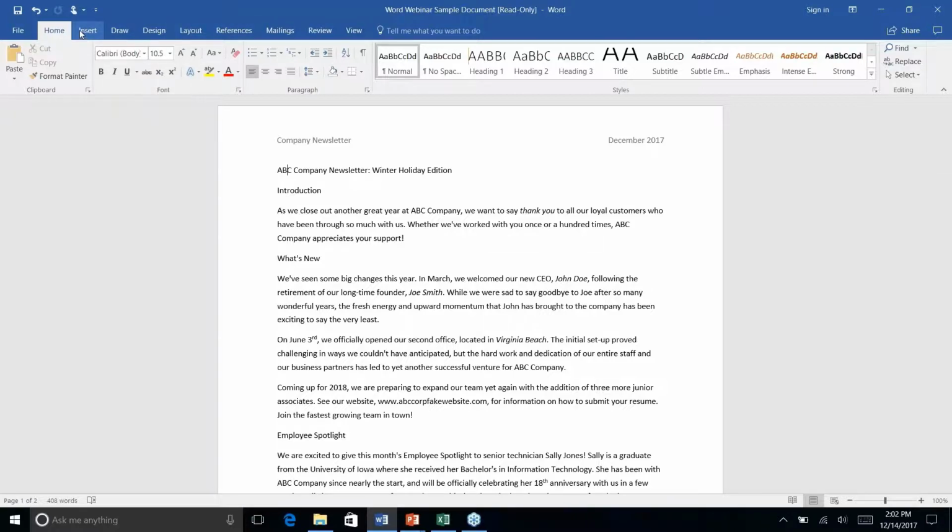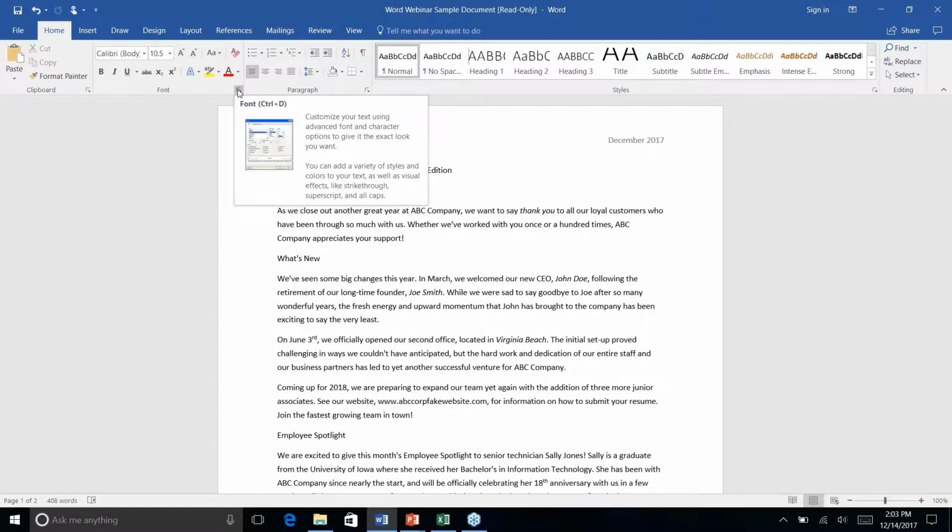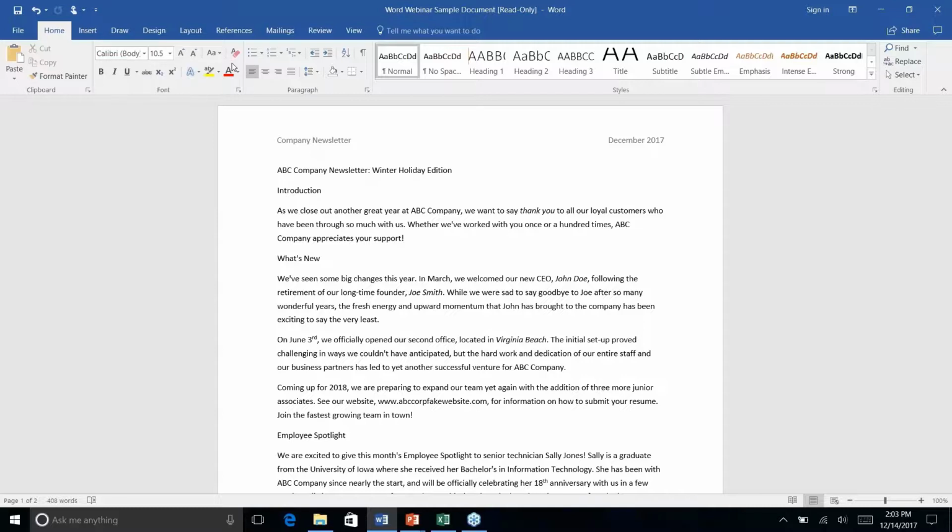Everyone was used to the standard menu options that we have along the top here, but this ribbon with all of these icons and options here, people were afraid that it was too cluttered or too messy or it was overwhelming. But as the product got more feedback and as we've used it throughout time, it has gotten a lot more refined and it is a lot more customizable. So some of the cool things about this is that anything that you want to have in your ribbon, you can set to have in your ribbon. Features that you use frequently, if you right-click on them, you can add them to a custom quick access toolbar that would be shown below the ribbon.